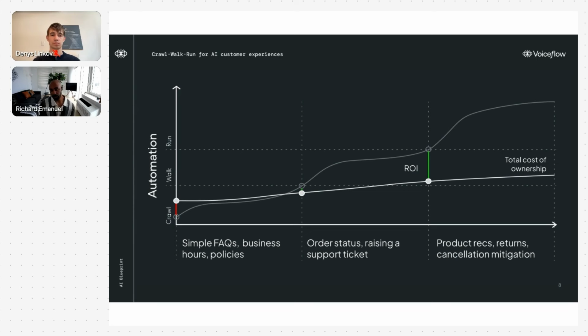And the great thing about Voiceflow and other platforms similar to it, but in particular we use Voiceflow, so we know it like the back of our hand, is product recommendations, not just like you typically see on a website with a recommendation widget, but actual conversations customers can have with AI chatbots. We've got a great use case we'll show you later, but using Voiceflow, you could be as complex as you want in terms of questions. So you can ask it, hey, I'm going fishing in Colorado in May, and the LLM is smart enough to know, okay, I know what the weather's going to be in May. I know it's going to be pretty cold. Let me look at the product database and see what insulated products are available and what the actual product verticals or product categories I need to look at for fly fishing. So we can go as complex as that.